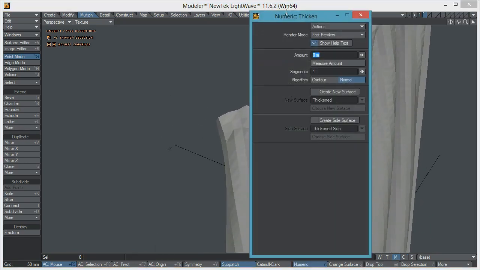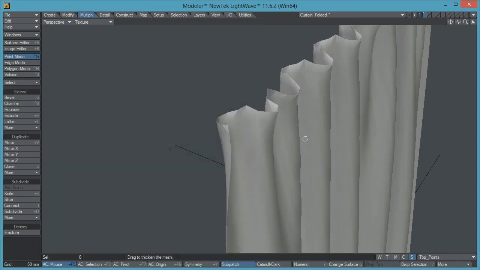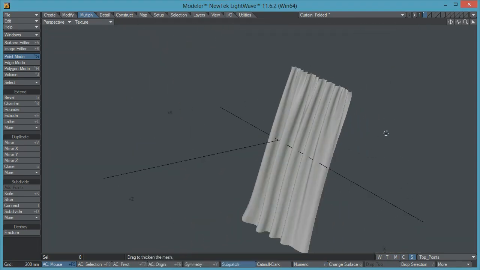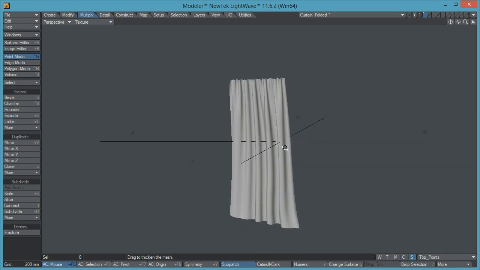So I'm going to open the numeric tab, and I'm just going to add 1 millimeter thickness. And that's it. We are done.